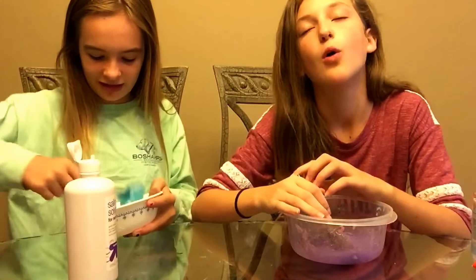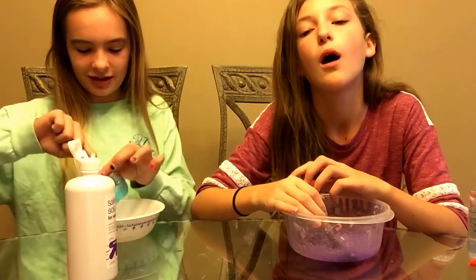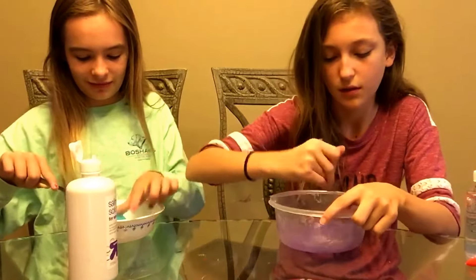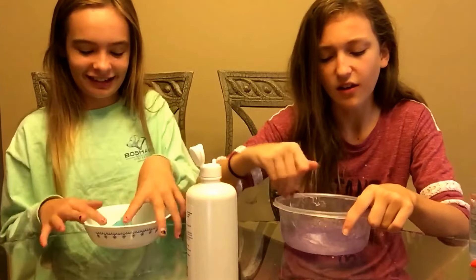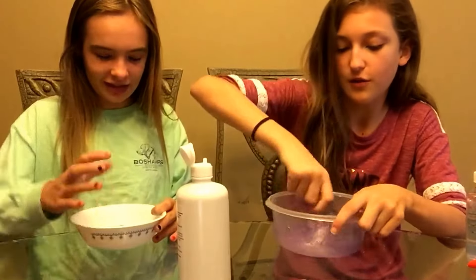I'm about to go in with my hand because it's all off the sides. Okay, let me just peel mine — that is sticky but it's definitely like slime. It's not like goo anymore. This is a brand new bottle of contact solution — I'm trying to keep my slime clean. Wait, does it matter if you put contact solution in your eye? Yes, because it's for contacts — it's not toxic for your eyes but you don't want to eat it.